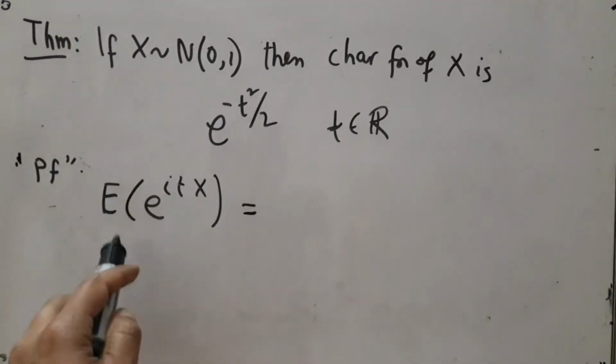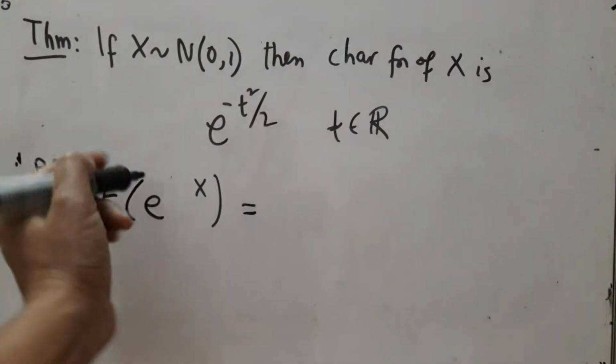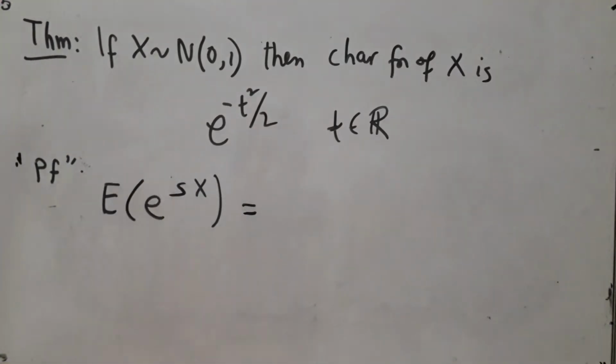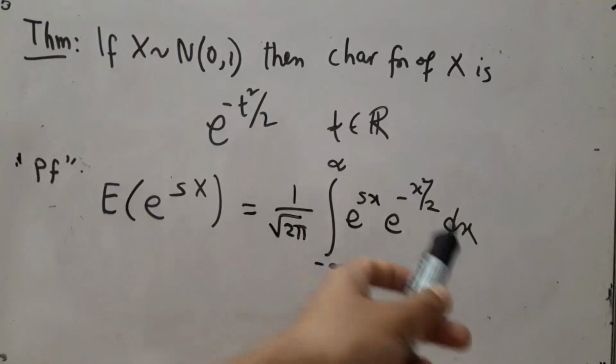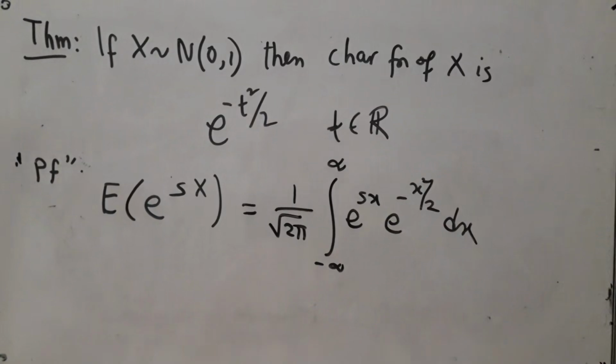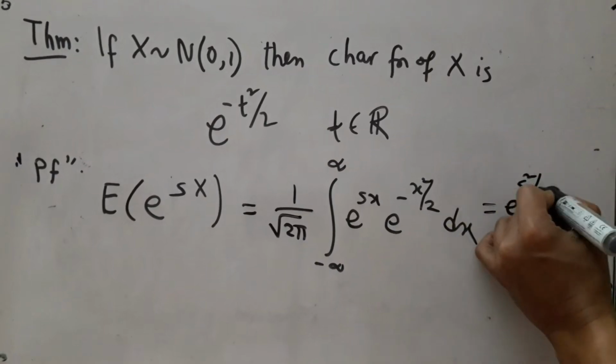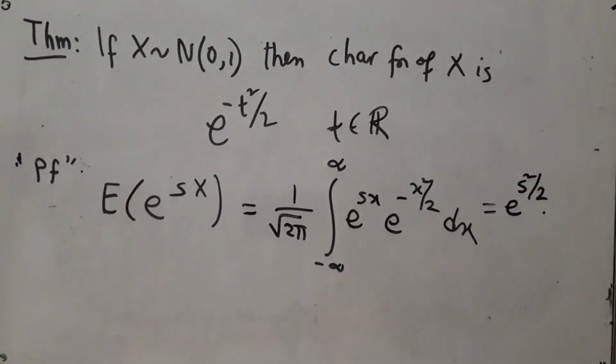The characteristic function by definition is the expected value of e to the power itx. Well, it is this i which is causing the problem, so for the time being, let's pretend I am working with a real variable s, just a real number s. So it is this thing. Now the entire thing is e to the power something. Something is a quadratic in x, so by completing the square, some very elementary high school level algebraic jugglery, you can show that this will be equal to e to the power s squared by 2.